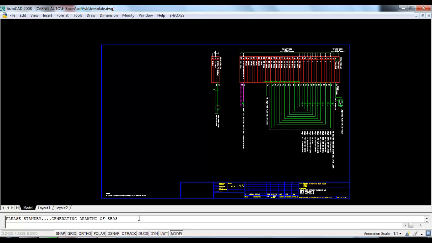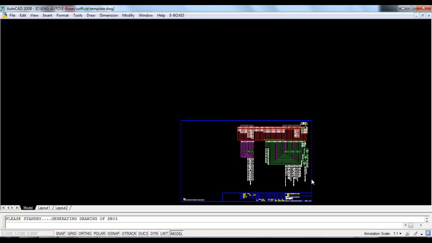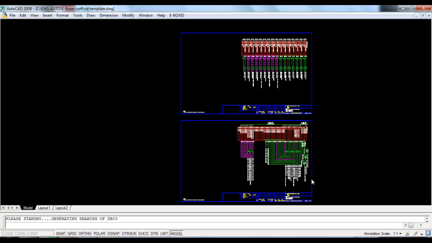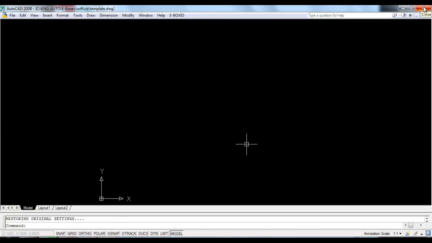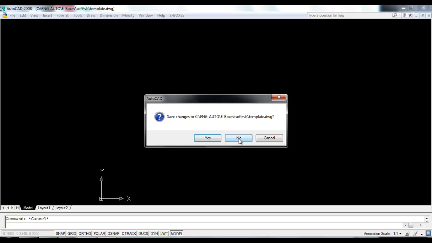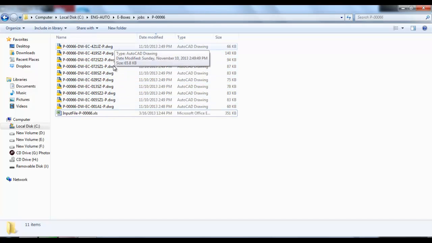While doing that, it is properly making all the cross references, putting in all the different types of symbols, color coding for wires, and all the descriptions. It is also doing the page layout. So if there are more IOs, then it goes to a second drawing, a third drawing, and that is again managed by the software. If you see right now, this folder has all the different drawings for wiring schematic, which have been generated just now.